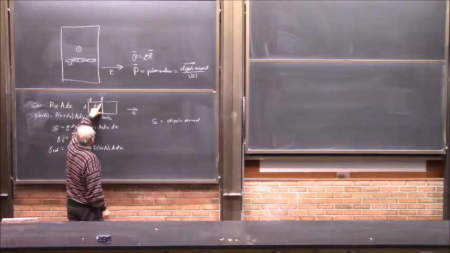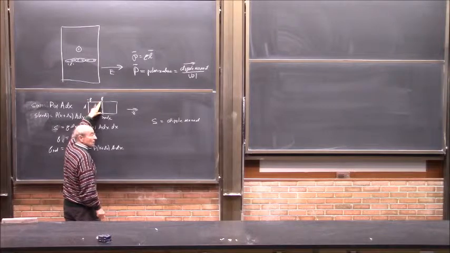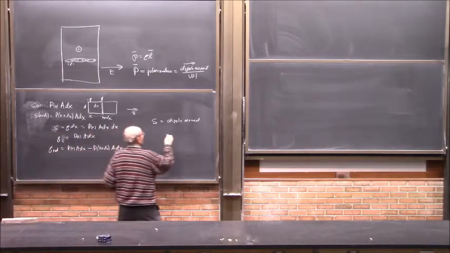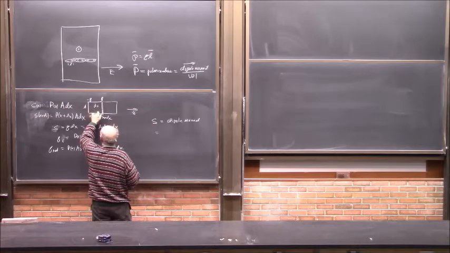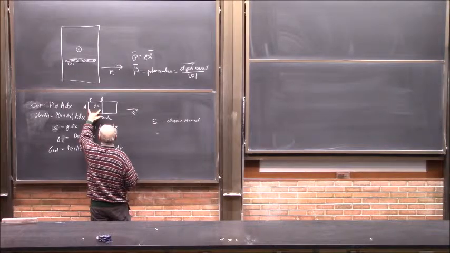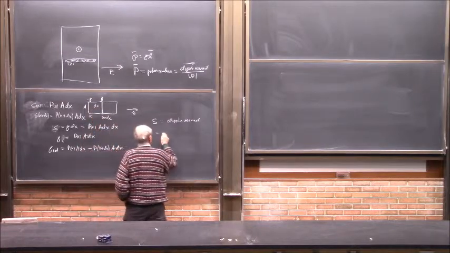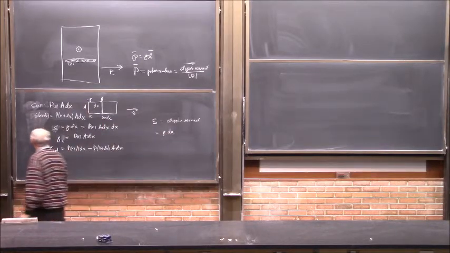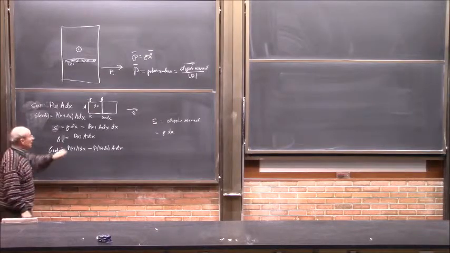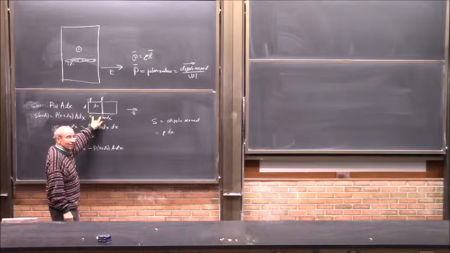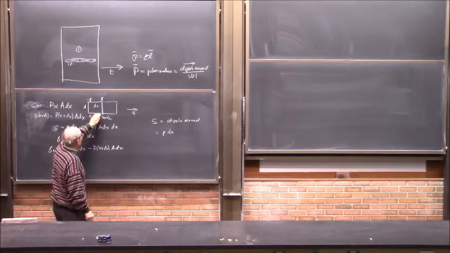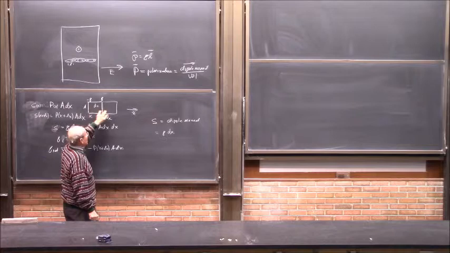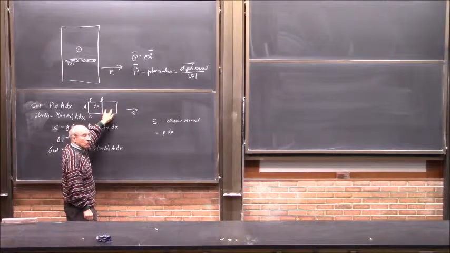So you then will get a charge on the face of this box, which is, since the dipole moment was the charge on this face times the separation. The dipole moment was the charge on this face times the dx, because the dx is the length of the dipole. And that means then you're getting a positive charge buildup on this face because of the polarization in this box, and you're getting a negative charge on this face because of the polarization in this box.